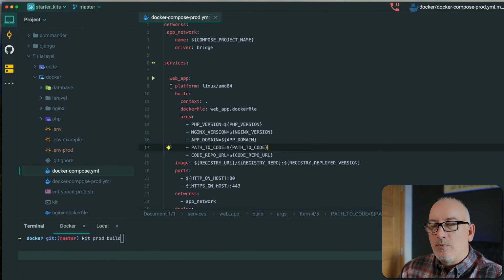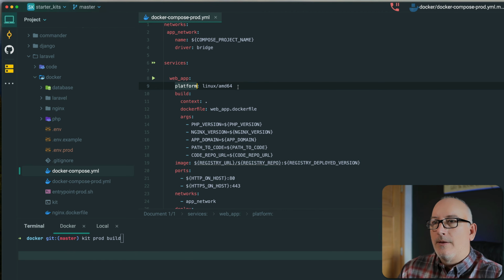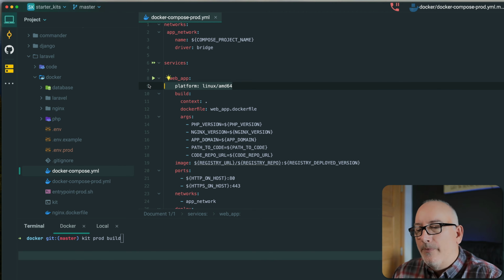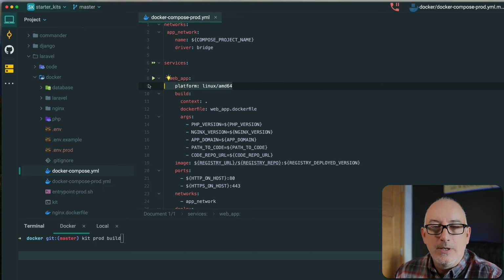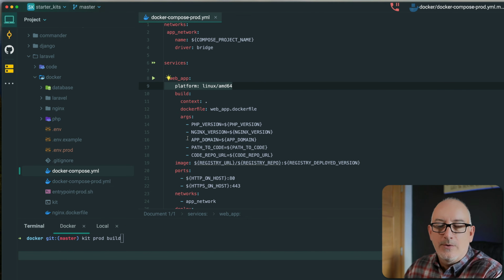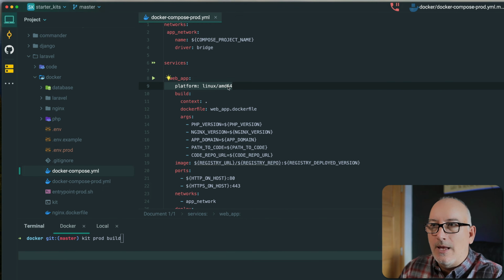And then the other changes, we'll just go from the top down. The next change here is on line number 9, where I've specified the platform. If you don't specify the platform, when you use Docker prod build, it's going to use your local platform. For me, I'm on a Mac, and it's building this for an ARM architecture. If I build it for an ARM architecture, it won't be able to be deployed in that Amazon cluster. Those are all AMD-based machines. So we're going to specify the platform as Linux/AMD64.